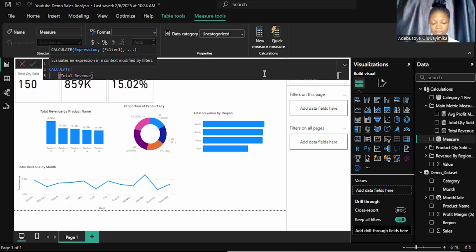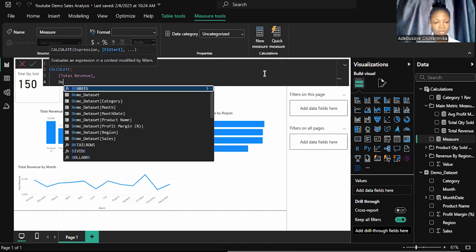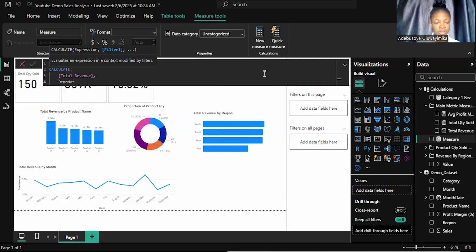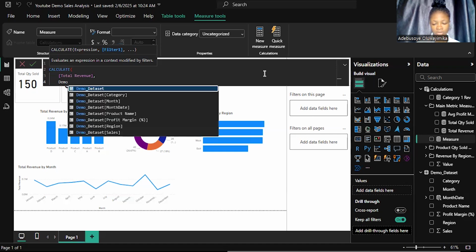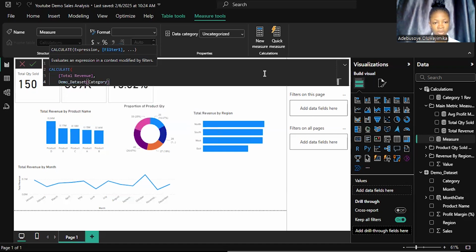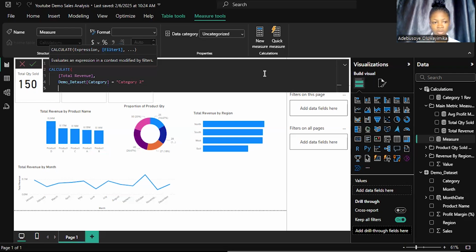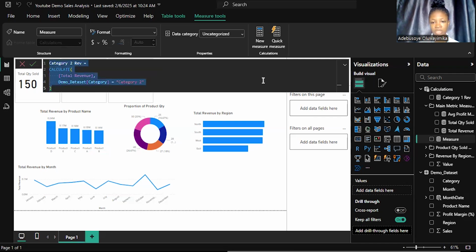So hit tab, comma, then the demo data set, where the category is equal to category 2, right? So category 2, and you close this up. Then we'll repeat this for the last category, that is category 3, but you can just Ctrl A, Ctrl C to save time. Don't forget to press enter.